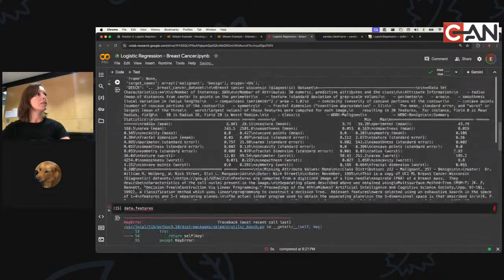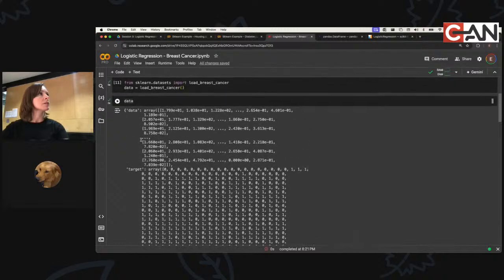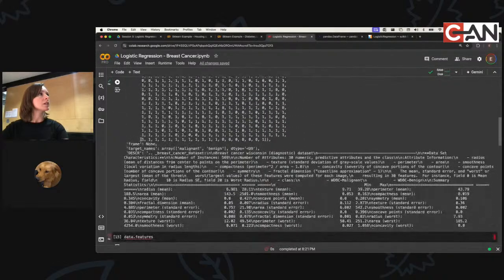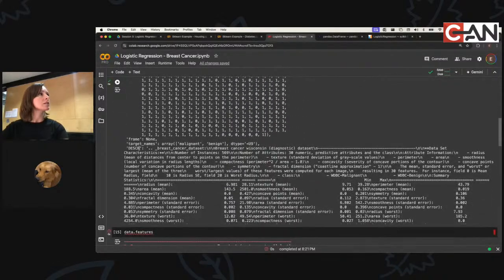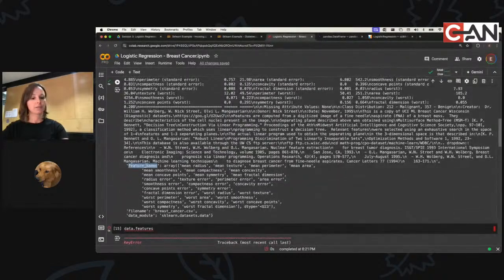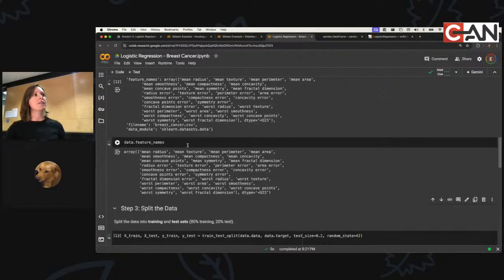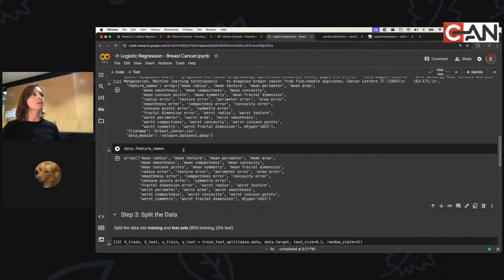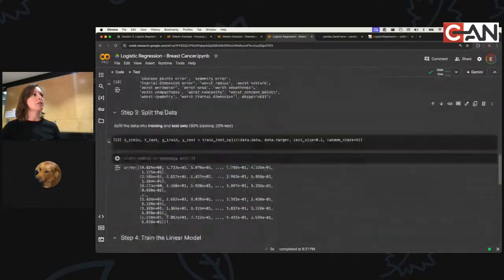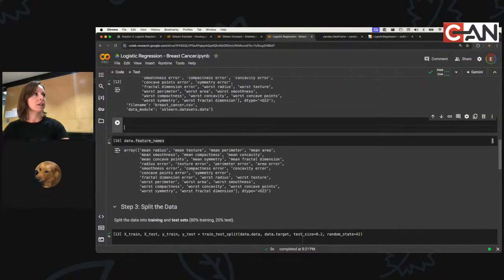Data dot target name, target. It's a description, feature names. Here we are. I was close. There we are. Here are the features that we are trying to predict. And let me get our target so you can see that as well. It's good to understand our data.